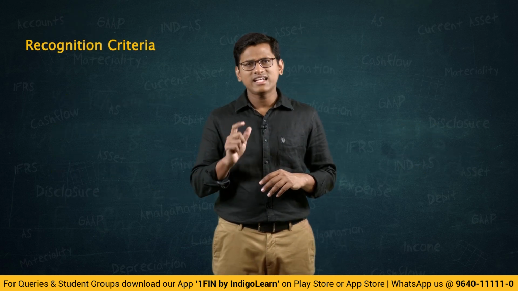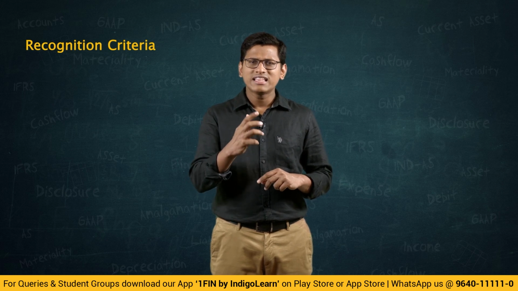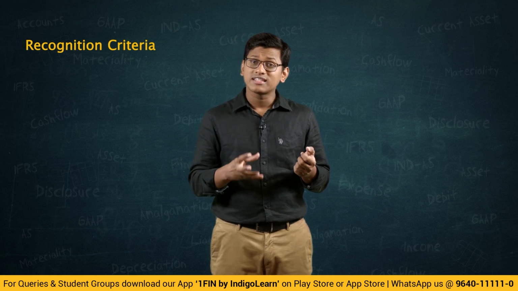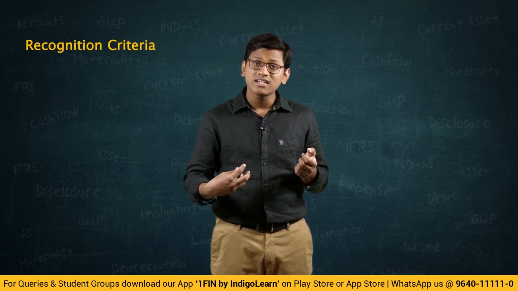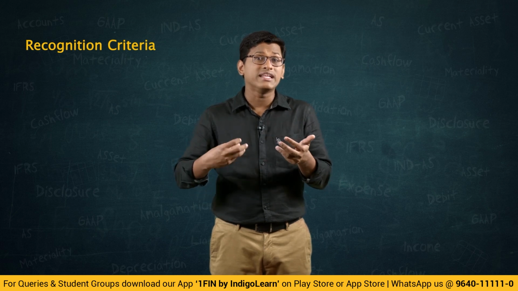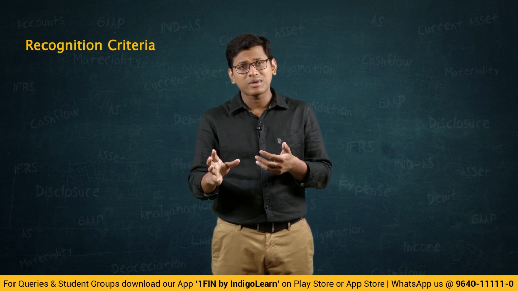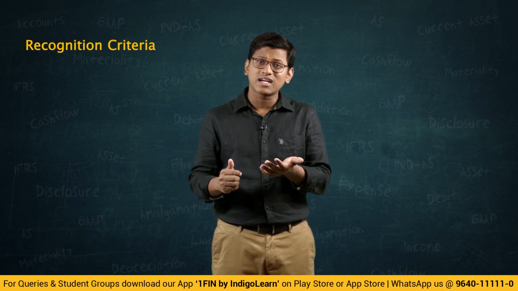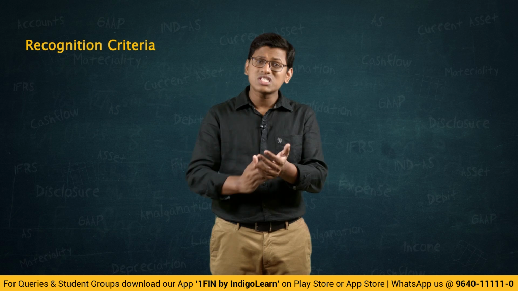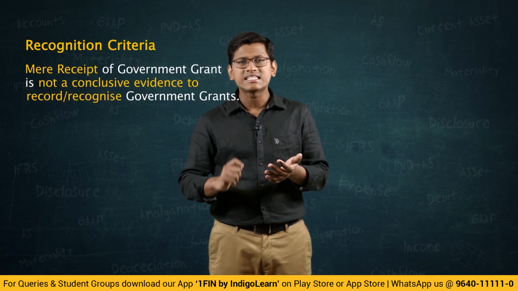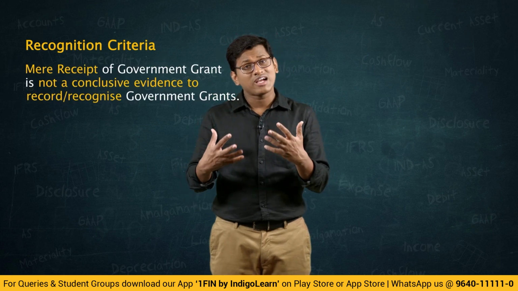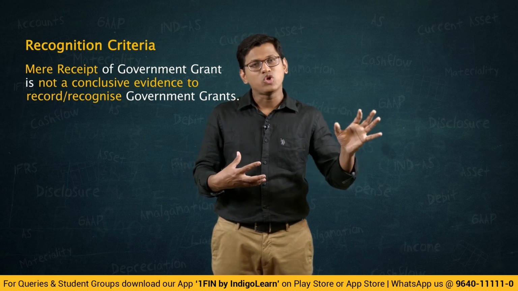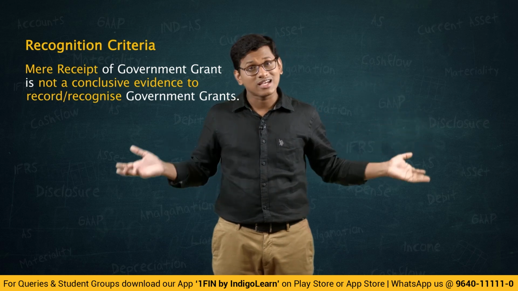Friends, in this point I said the entity or the company must have the ability and willingness to actually meet those conditions. Sometimes it may so happen that government would have already given you money. Say government transferred some 1 crore to this particular company saying for so and so purpose the amount is transferred. Just because the amount is transferred as government grant, don't think it is conclusive evidence that the grant can be recorded as income. Listen carefully. Even if government has given a grant to us, if we do not have the ability or willingness to meet the conditions attached, well, the government grant may go back.